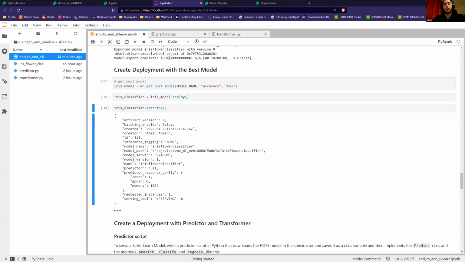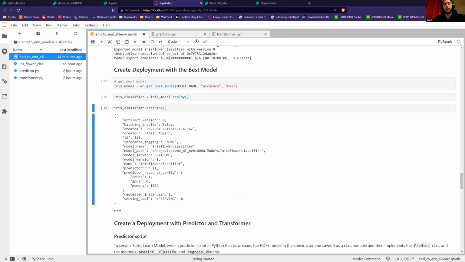But if we go for a bit more complex one, in which we want to deploy a predictor and transformer, all we have to do is specify a predictor script, which has to implement the class predict, and there are 3 methods: predict, classify, and regress.